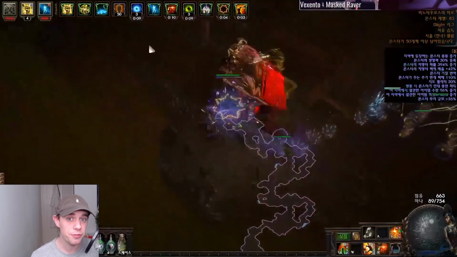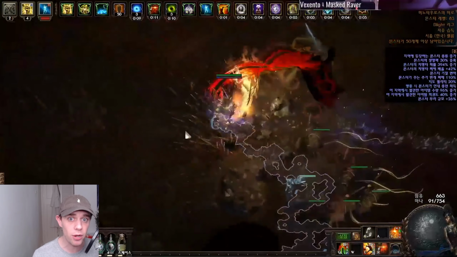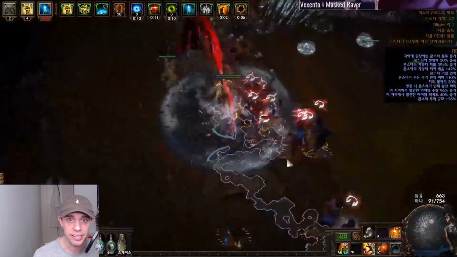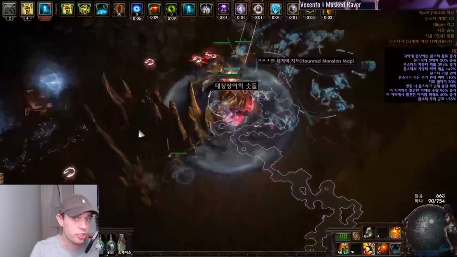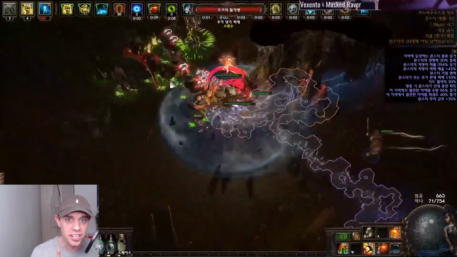PoE 3.25 Settlers of Kalguur is here. How then are we going to play the Ground Slam Slayer build in this league? Well, I've got you covered for everything you're going to need to know, including gems, jewels, flasks, gear, Ascendants, Bandits, all of that fun stuff coming right up.